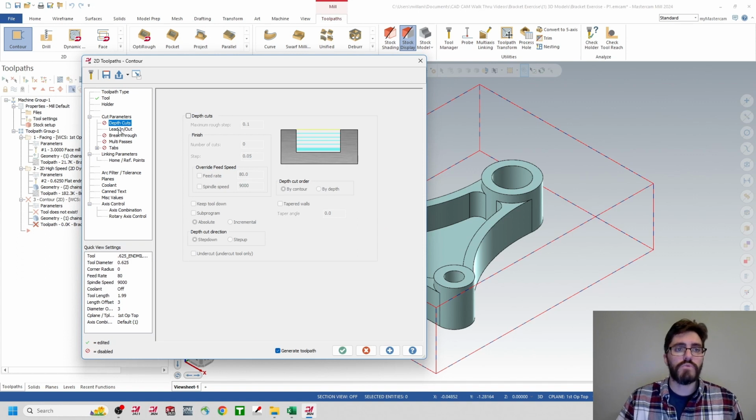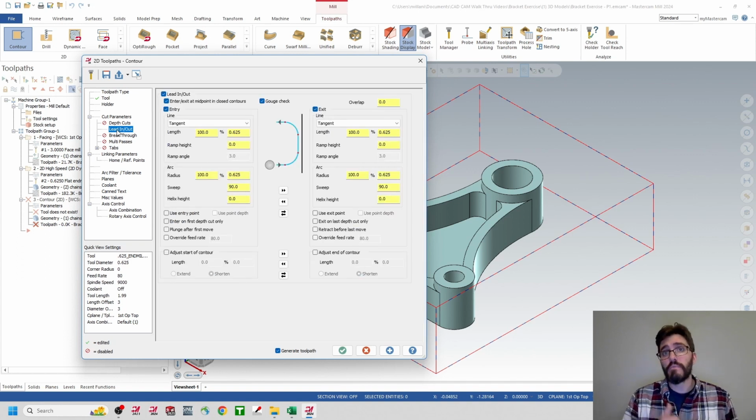Move down here to lead in, lead out. Inside of lead in, lead out, we want to make sure that that is turned on because we don't want to be making these right-hand cuts. We want to ease the tool in. We're going to roll the tool in. Again, I use the example of driving a Formula 1 race car. If you're taking a turn at 200 miles an hour, you don't want to take that at 90 degrees. You want to ease into that curve. You want to ease into that turn. So that's going to allow us to do this nice chip thinning. We're going from thick to thin cuts. So let's leave that lead in and lead out on.